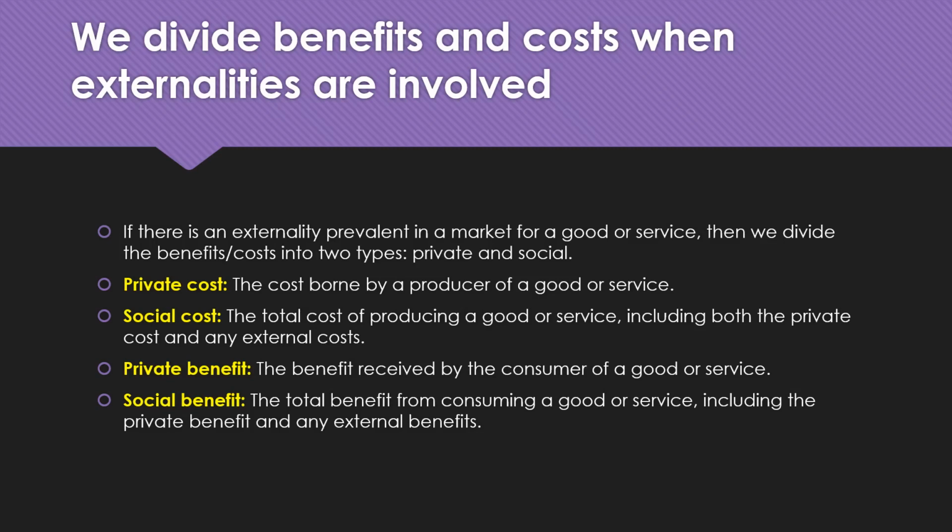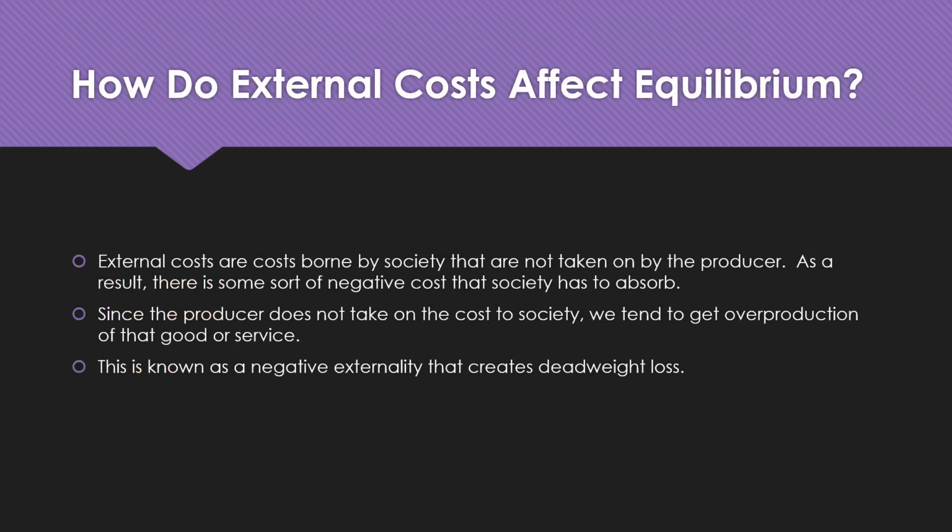And so that's where we have this situation of a positive externality, where there's actually an external benefit that society can receive if you incorporate and consume that good or service, but you're not willing to pay for that because you don't actually get the benefit from it. Someone else does. So why would you pay for it? So again, external costs are going to create inefficiencies in our market.